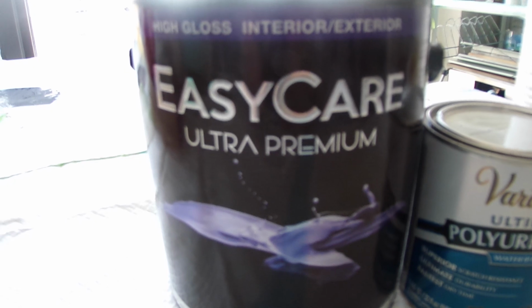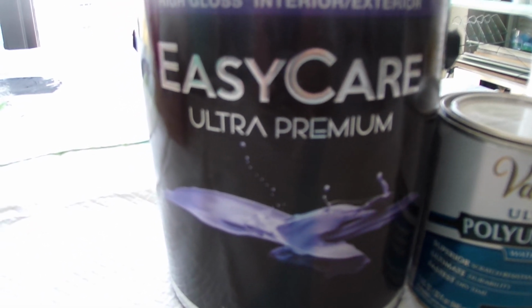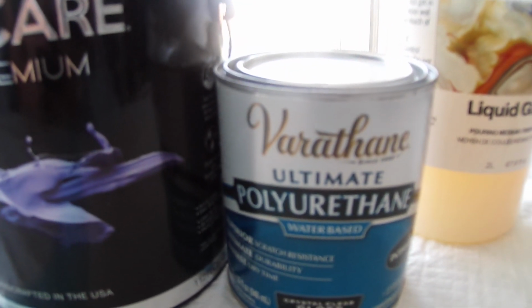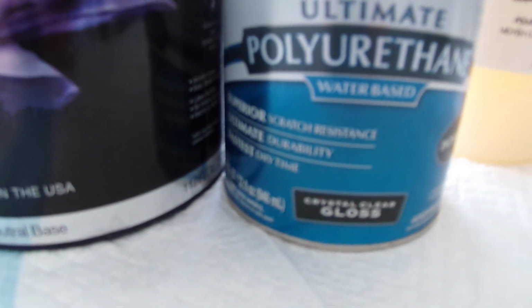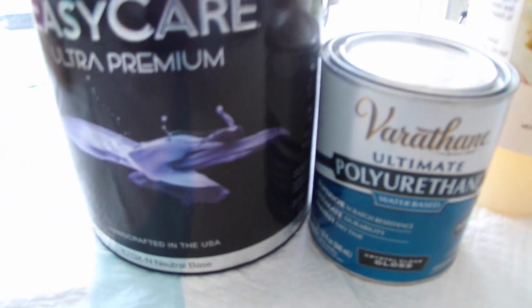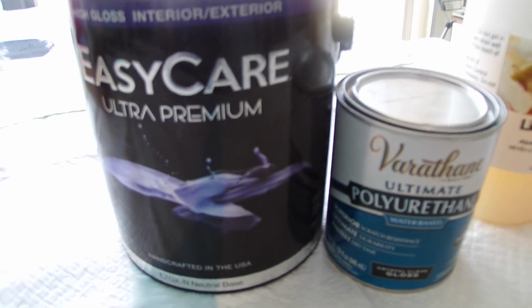It's untinted. I bought it a few years ago when I was experimenting with the bloom technique, and I still have two cans that I need to use. And I mixed that with a little bit of Varathane polyurethane. And this is a gloss water-based polyurethane. So that will be the pouring medium for my first experiment.